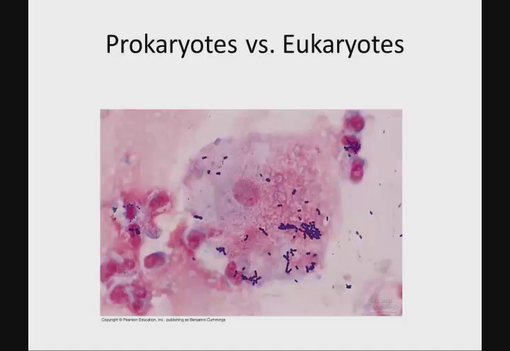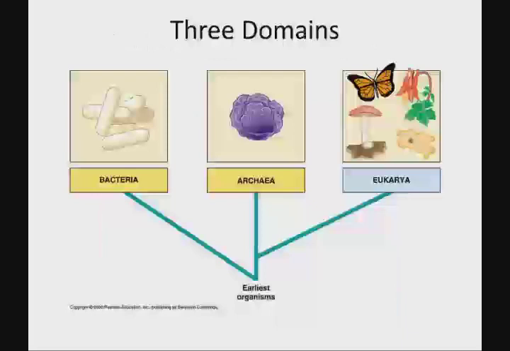Whereas this big pink blob with a small, you can see the nucleus of that cell in the middle, that is actually one eukaryotic cell. So we can see immediately that the eukaryotic cell is much, much larger than the prokaryotic cell. When we look at these types of life, as I mentioned, bacteria and archaea, we can talk about the relatedness of all living things. All right?